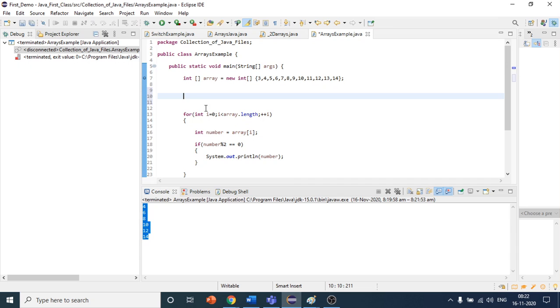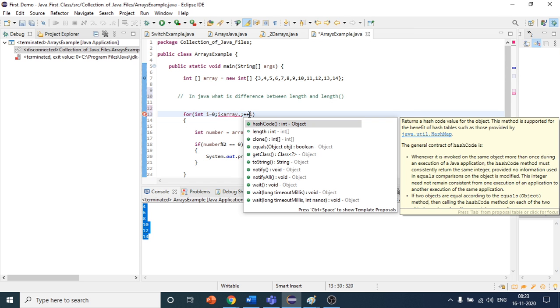So let us see one thing. In Java, what is the difference between length and length()? Actually this is one interview question they might ask you, right? If I want to get the length of an array, or you can say the total size of the array, I will use this dot length, right?